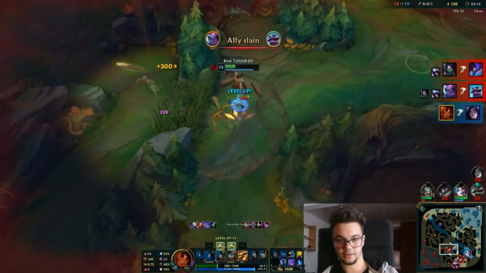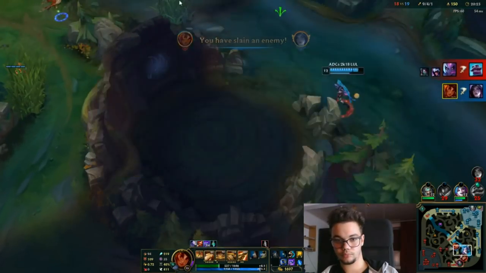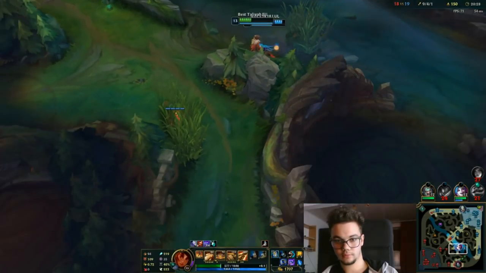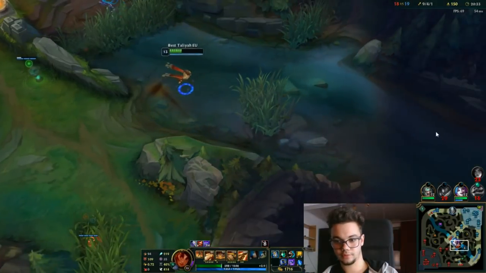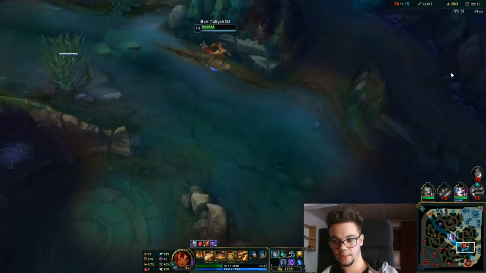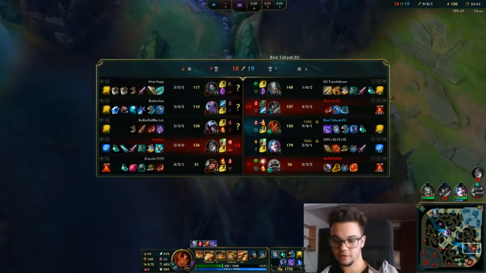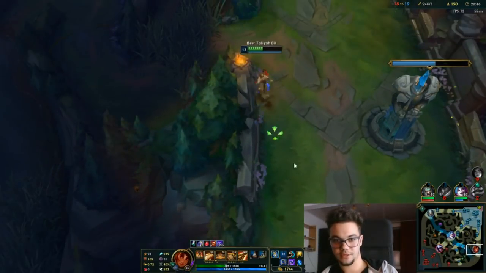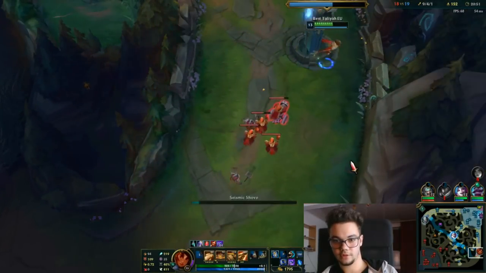I'm getting outplayed here, I swear to God. Why did they int again? I don't think anyone will come here, right? Yeah, I'm going bot. Like, I got their Kai'Sa, but our team members decided to do some suicide stuff.